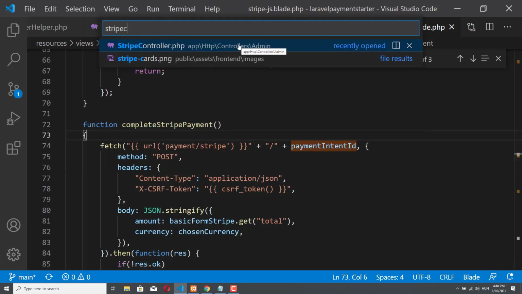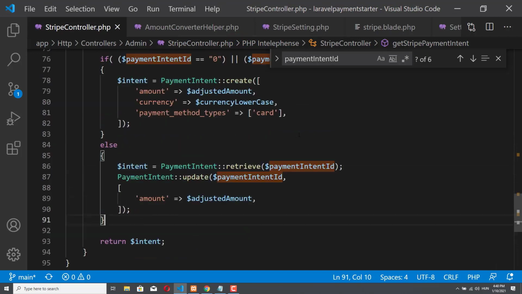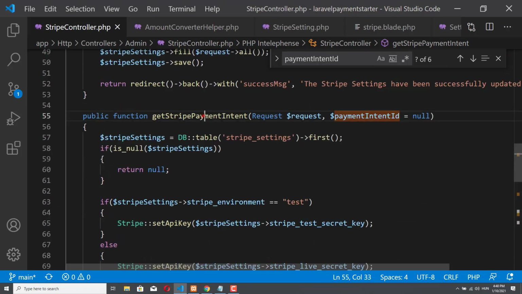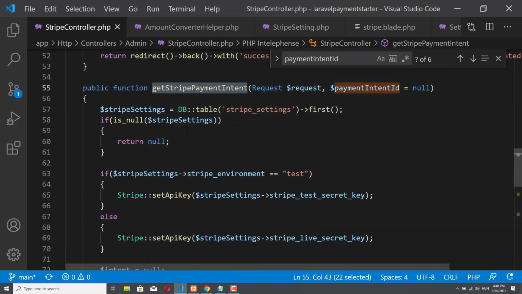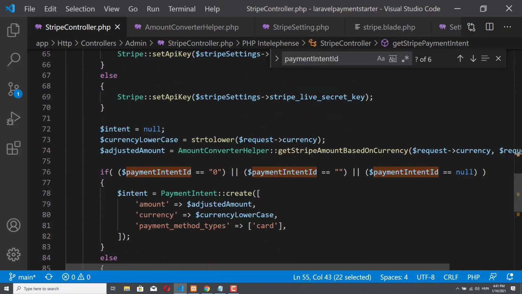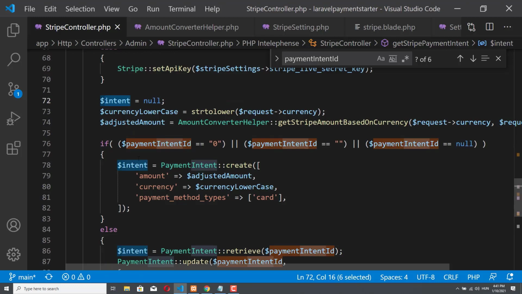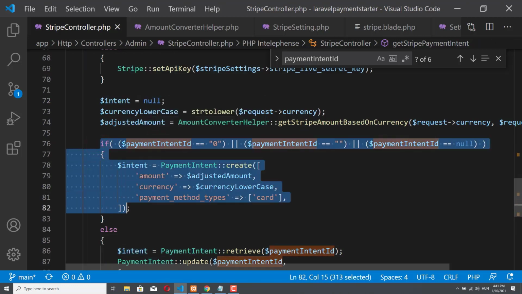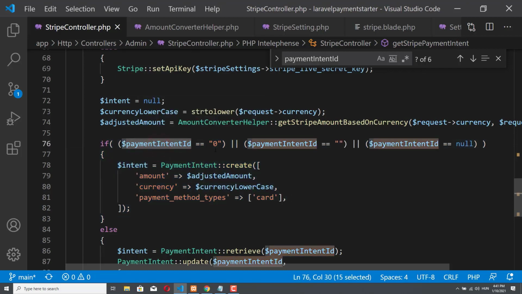Okay, Stripe controller. We are here. So we hit this method, and then we set the API key and so on and so on. The intent is going to be null. However, we are not running into or not hitting this if branch, because the payment intent ID is not a 0.